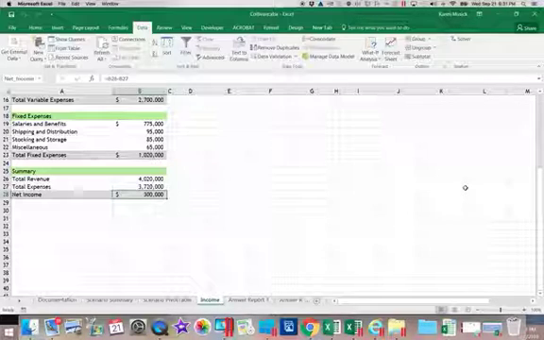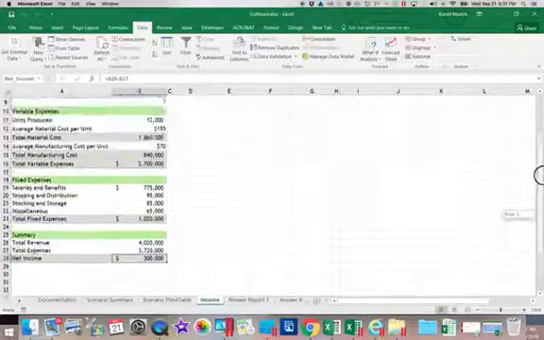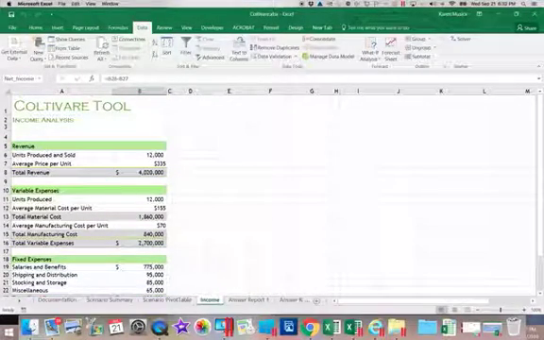So that concludes our what if analysis tools that are within Excel. What if analysis is one of the best features of Excel because it allows us in businesses to say, what if I changed this price? What is that going to do to my company? What if I increased the advertising expense and then because of that I thought I could sell another 500 units? How is that going to impact me on the bottom line? And then you can try to make decisions about whether the additional advertising funds make sense.